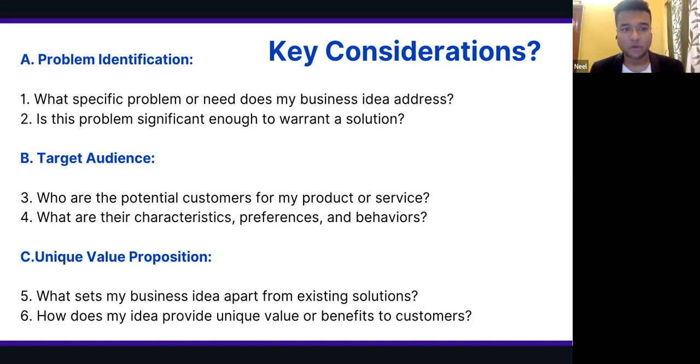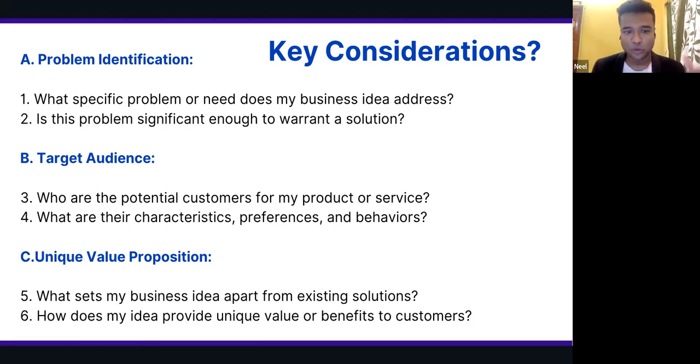Okay. There is target audience. Who are the potential customers or users for my product or service? This is very important. You may come up with any idea, but you should know who will use this product. Number 4, what are the characteristics, preferences, and behaviors? How will they use my solution? What are their demographics? Will they prefer this product in a certain way as against the existing solution? Your solution may be in, say, English, but your end users will most probably be more comfortable in another language, maybe Hindi, Bengali, Marathi, Urdu. I'm just giving an example. So you must know their preferences, their behaviors.